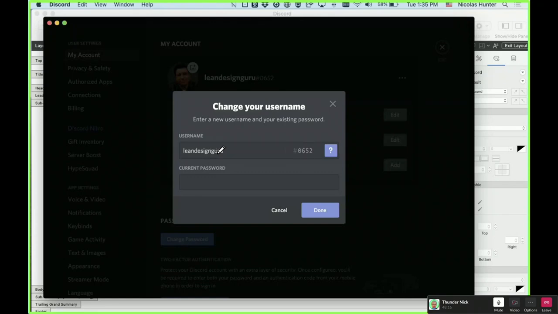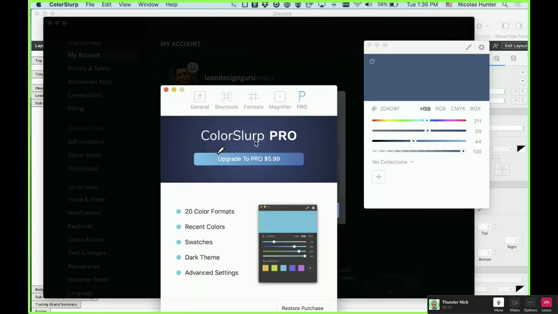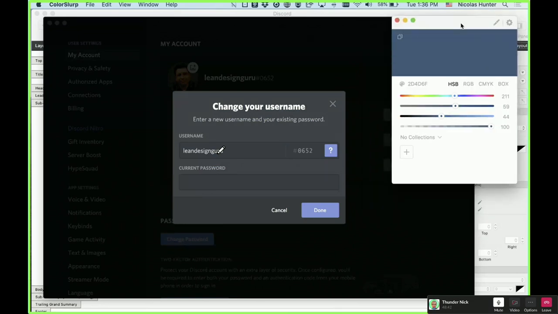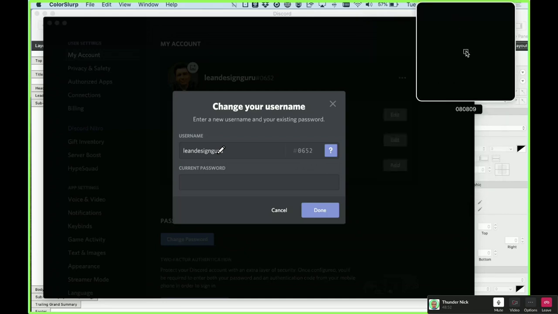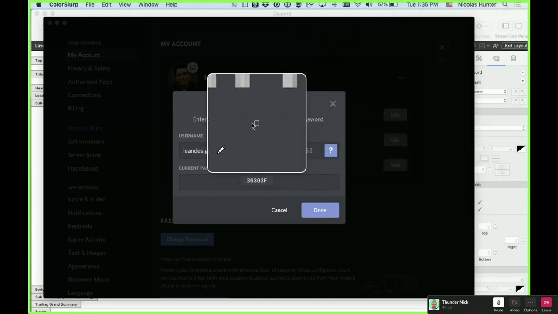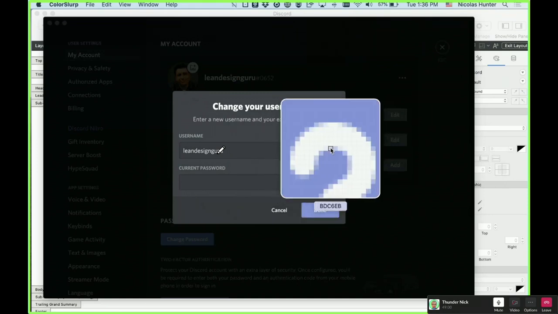So what I'm using for that, first, we need the color. So I'm using a tool named, what's the name of this tool? Color Slurp, okay? You can go to Pro, but I don't care. It's just a tool that you can click on here, on the little thing, I don't know how to call that. And here you can see it magnify a lot, and you can drag in here and pick the color.